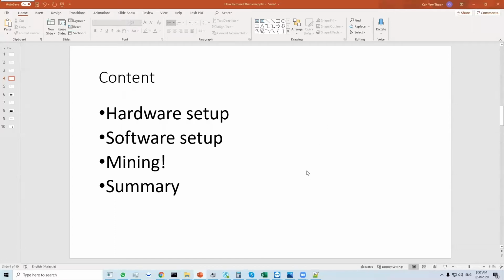For this course content, I'll start off with the hardware setup, how we want to set up our hardware for mining Ethereum. Usually this involves your desktop PC and a graphic card. Then the software setup, meaning what software to download and creating an Ethereum wallet. Then we talk about mining, how to mine Ethereum with all this hardware and software working together.